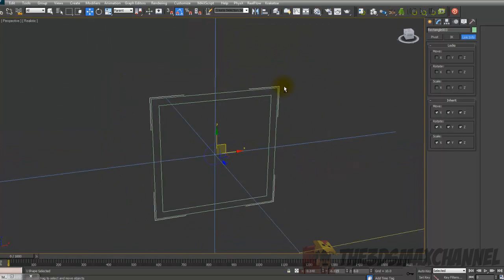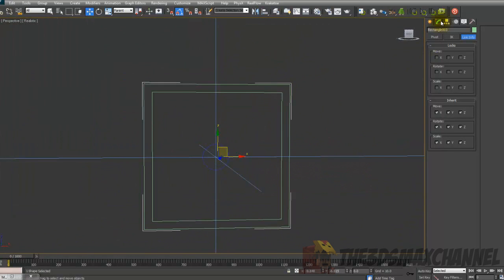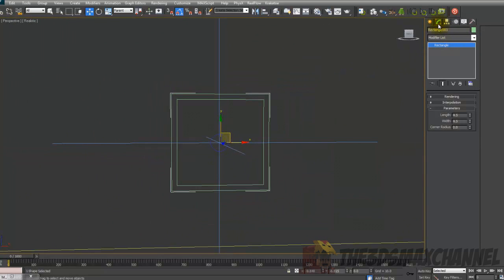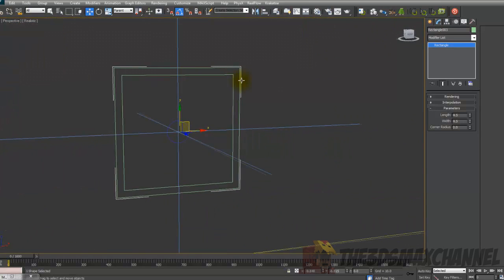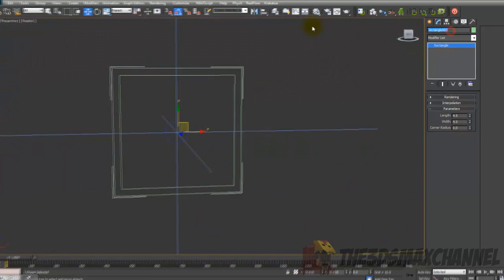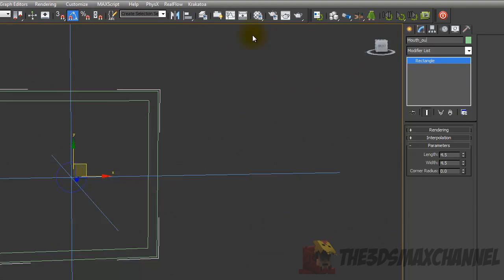So before we start copying this to the others, you're going to want to go to the modify tab. You're going to need to rename them, so rename them for what they are. This one we've just made is going to be for the mouth, so just call it mouth outer square or something. It's up to you.